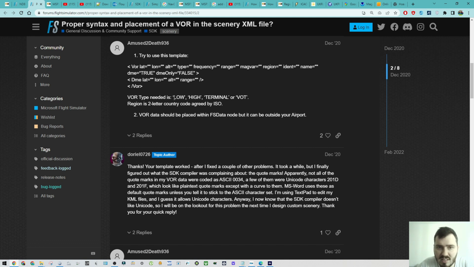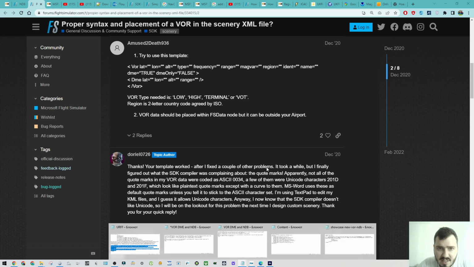So if you use it for arrival, departure, approach procedures, I think it's better to use low or terminal. If you use high, it is for waypoints to fly long distances, and the range will be, I think, 40 kilometers or 400 kilometers maximum, as I know, for VOR or DME type navigational aids.